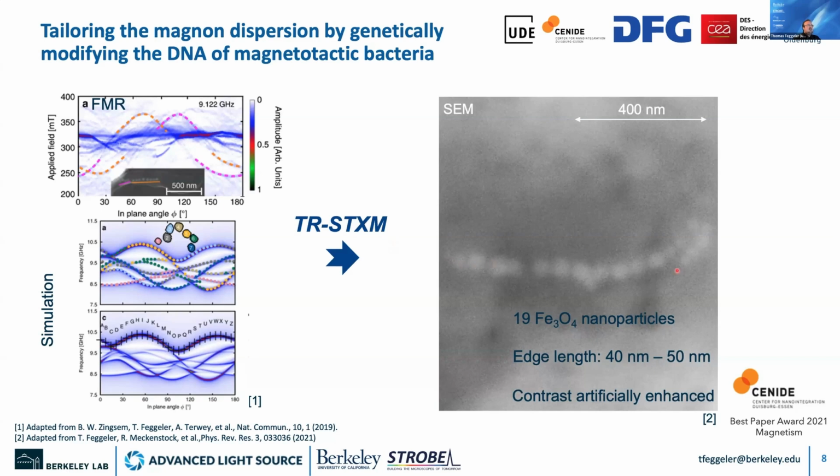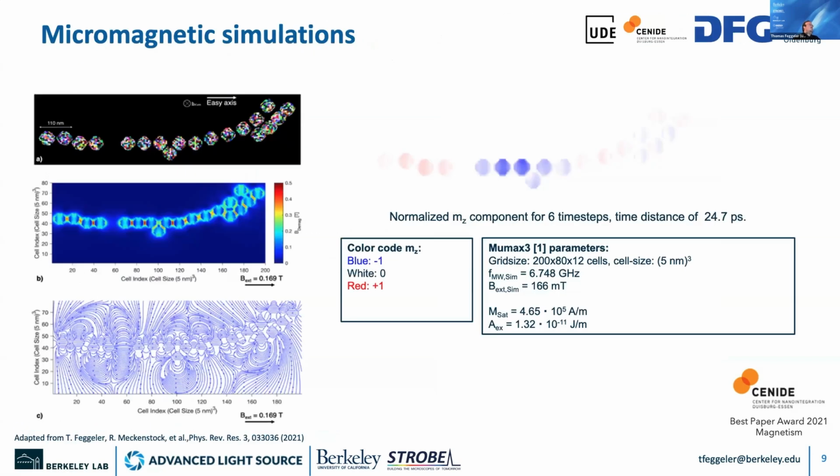So we have here this 19 particle chain in 2 segments with a size of 40 to 50 nanometers per particle. And we did a micromagnetic simulation using this model, showing basically what is probably expected: in this dipolar strength intensity color map, strong dipolar coupling between the particles, a weaker one between particle segments, and again strong particle coupling in this main segment of the chain.